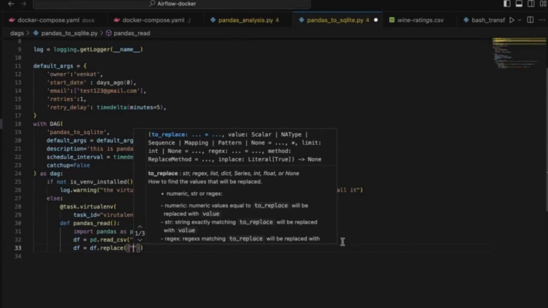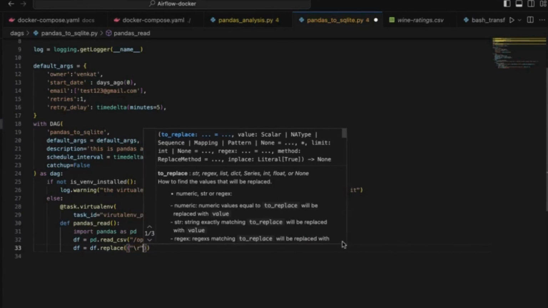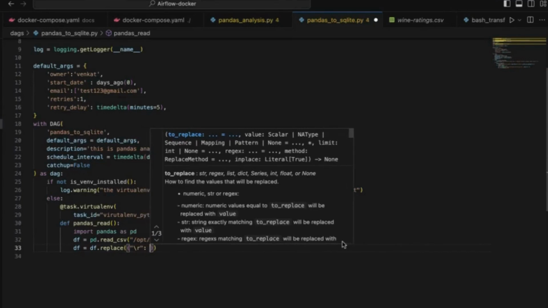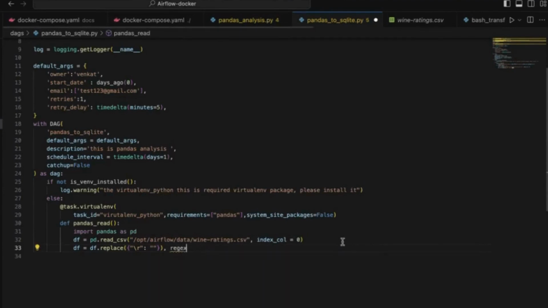With the data restriction, go /r. So here I'm just asking to replace it without anything, and comma. Is it regex? Yes, true. Just doing this, and make a new line. So even for the new line, I'll just make it as a space, and then I'm doing regex as true also.